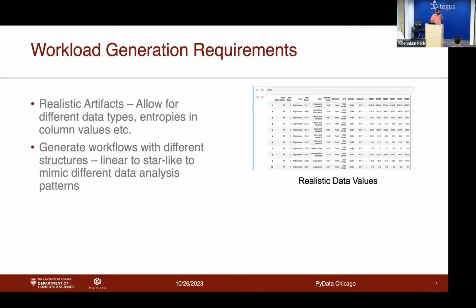The second thing I want to mention is we want to generate workflows that have different structures, right? There are different data analysis patterns. Sometimes you might have a linear pattern where you start with the data frame and modify it in different ways to get a certain subset of that data frame, which we then may send to a machine learning model for training.